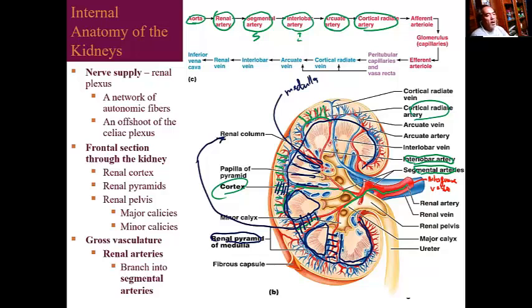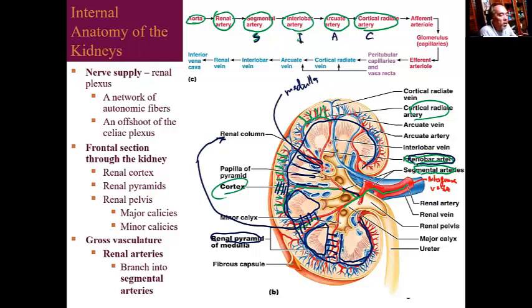Okay. Now, if you take a look at your cortex, you have the arcuate artery and the cortical radiate artery. But if you take a look between the medulla, which is going to be between the pyramids, that's going to be your interlobar artery. And then actually before it divides into interlobar, we're going to call it segmental. So I put a mnemonic to make it easy for you to memorize. S-I-A and then C.